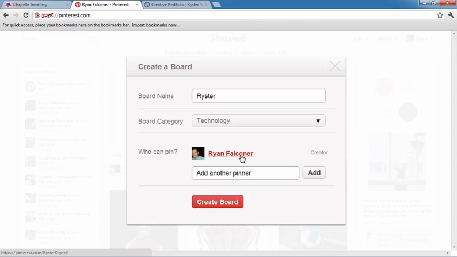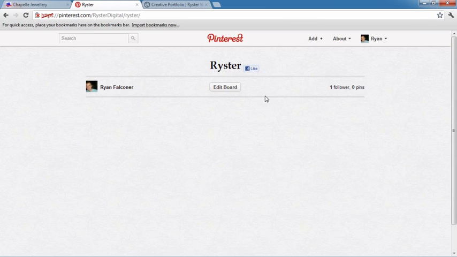This is the account I'm signed in as, and we can add other pinners who can also pin to this particular board. So effectively you can share the board. For the moment, we'll keep it to ourselves. So let's create board. And the board is empty. Now you'll see there is an option here to like. So we could like the board. That will then get added into our Facebook account and effectively expand the use of the pins across the internet.